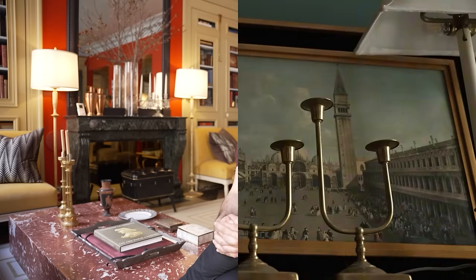Even though a lot of people here speak English, and at the beginning, when I first came here, they'd all switch over to English. I feel like now, after coming here for so many years, it's a little bit more of a compliment to myself that they don't change anymore. They actually continue speaking to me in French. So maybe that's a sign that I've improved my French a little bit.